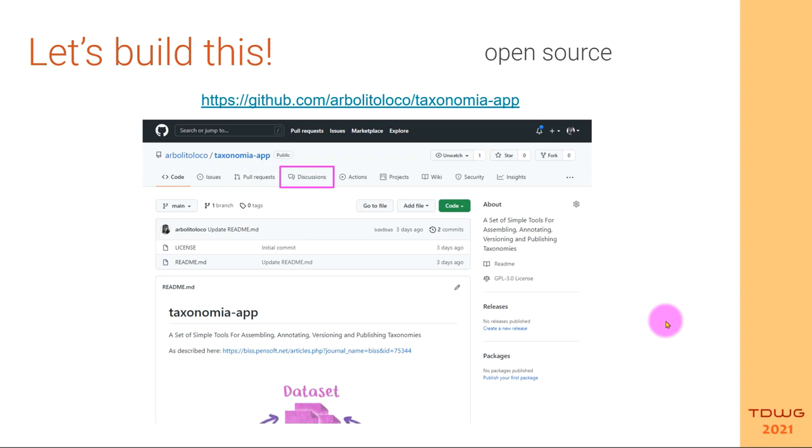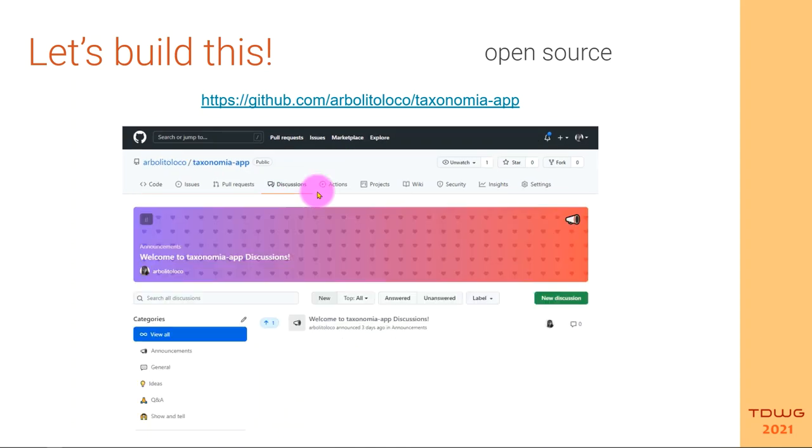At the current moment, I'm developing a minimally functional prototype that I'll be posting on this GitHub repository that you can see in the URL on your screen. And since I've been doing this in an independent manner, I'd like to make it as collaborative as possible. So I'm asking anyone interested in helping me with any sort of contributions, from suggestions and questions to code if you're able to, I'm asking you to just interact with me on GitHub in the discussions tab.